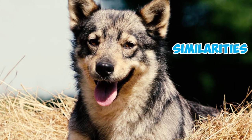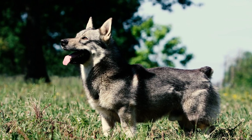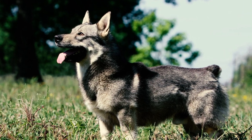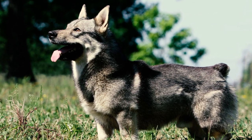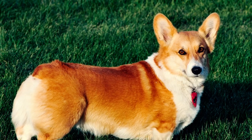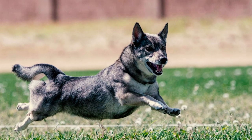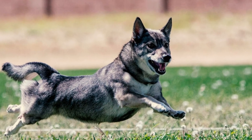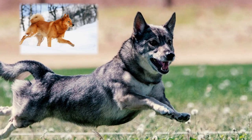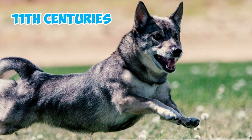Exactly when and where the breed was developed is unknown, but historians say that Vikings might have brought Swedish Vallhunds to Wales or taken Welsh Corgis to Sweden and then interbred them. This could very much explain the similarities between the two breeds. Some historians like Clifford Hubbard believe the Swedish Vallhund to be the older one among the two breeds, and it is thought to have played a part in the development of the modern Welsh Corgi. There is also a theory suggesting that the Swedish Vallhund may have originated from cross-breeding of Welsh Corgis and Scandinavian Spitz dogs during the Viking raids of Britain between the 8th and 11th centuries.